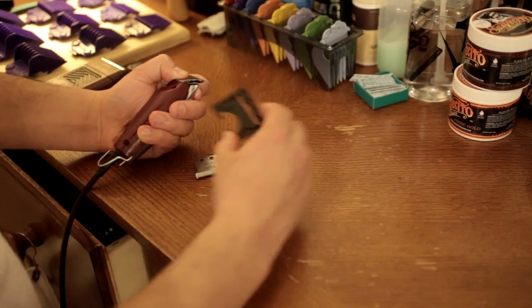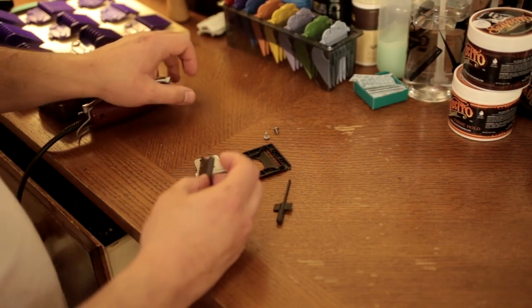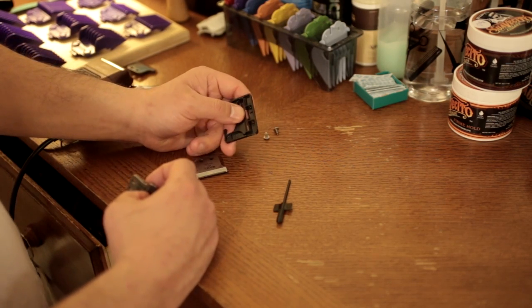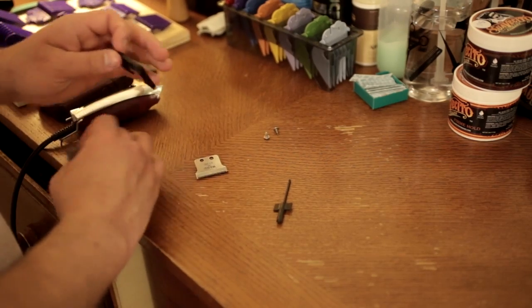Sorry about this here. I actually didn't know that the extra wide blade fit in there. Again, it's not something I would use. I don't recommend this. The only time I would recommend this is if, like I said, you guys don't really mess with your clippers or anything.